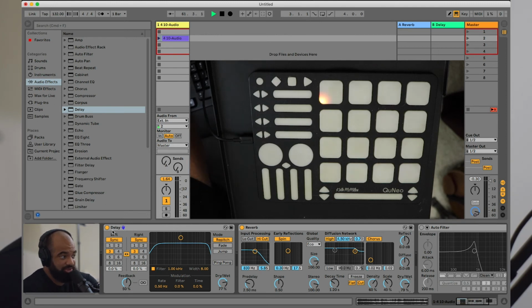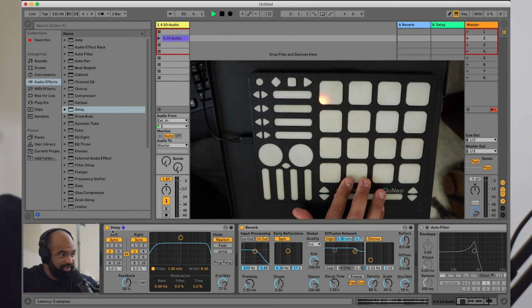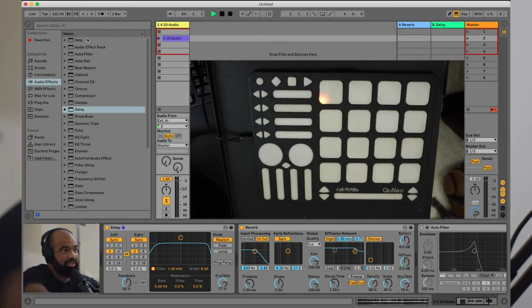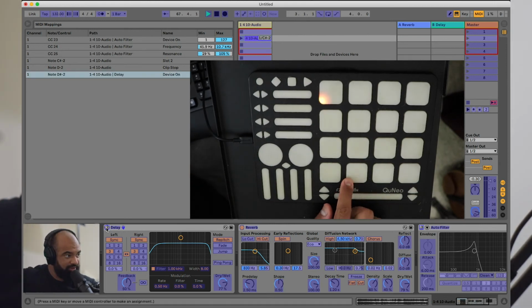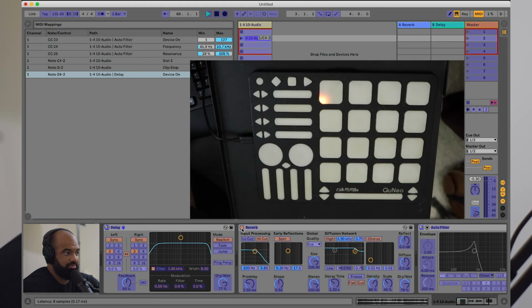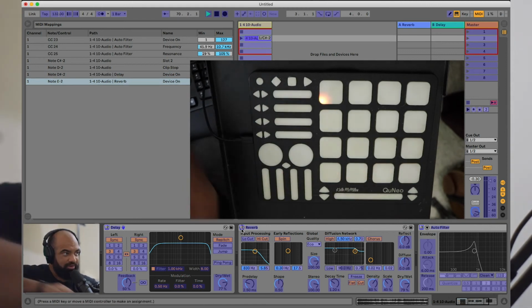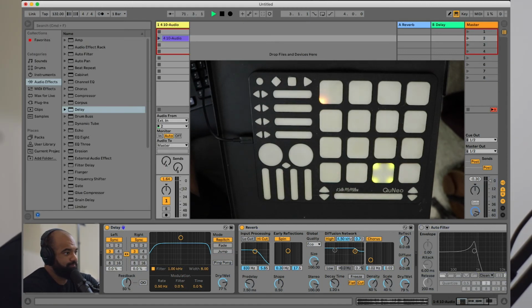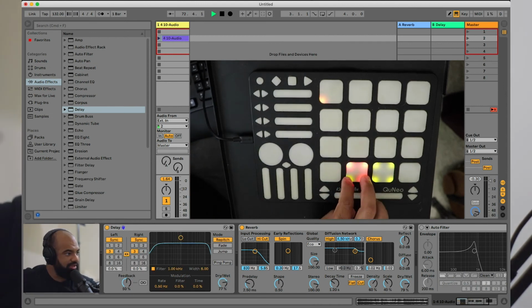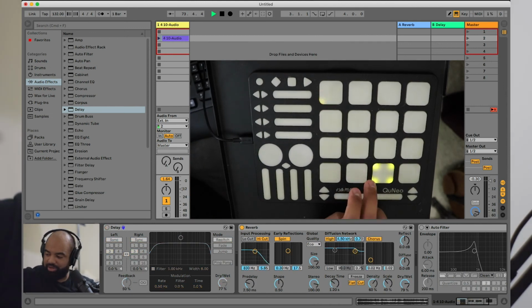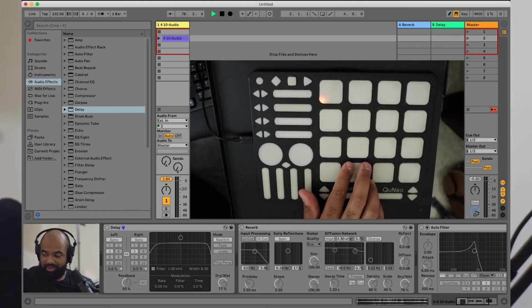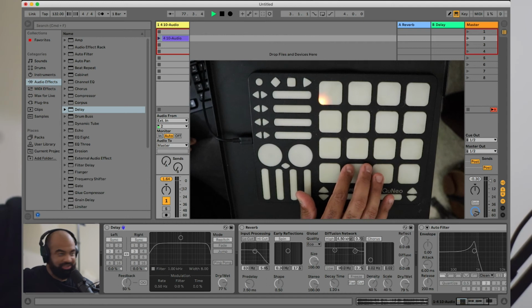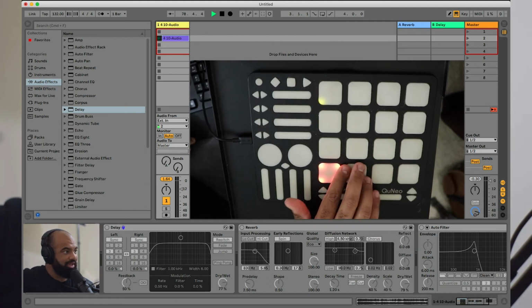So I'm going to map this to the bottom two keys here, right? So let's do delay for the left, and that's just simple on, and then reverb for the right. Cool, let's test that. Delay, off on, reverb, off on, right? Good. So I think I can just control this from here, hitting play.